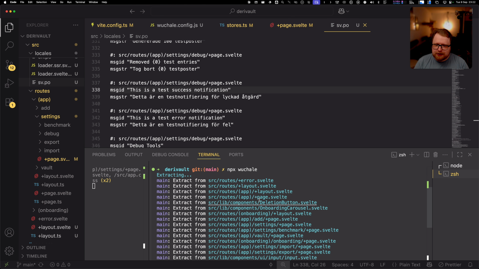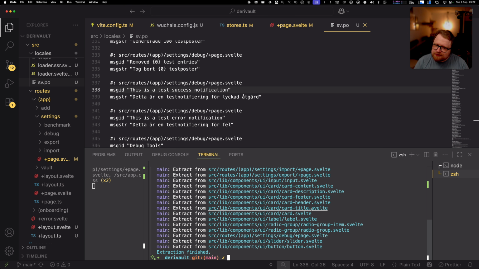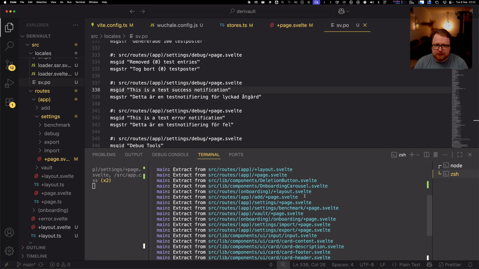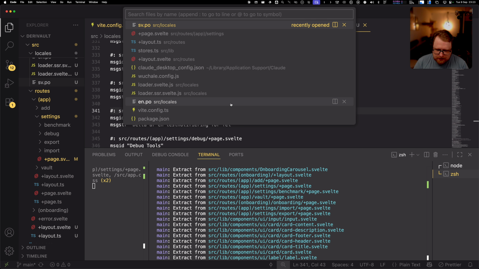What we notice here is that we're only really extracting things from our Svelte files, and the reason for that is that by default, we're not going to catch things, for example, in our load functions, right? So you don't see any of the layout.ts or page.ts files here. And in order to do that, we do need to add another loader to Wuchale. This one is a little bit more tricky. It's not documented as well, and I've been in talks with the author about documenting this case better.